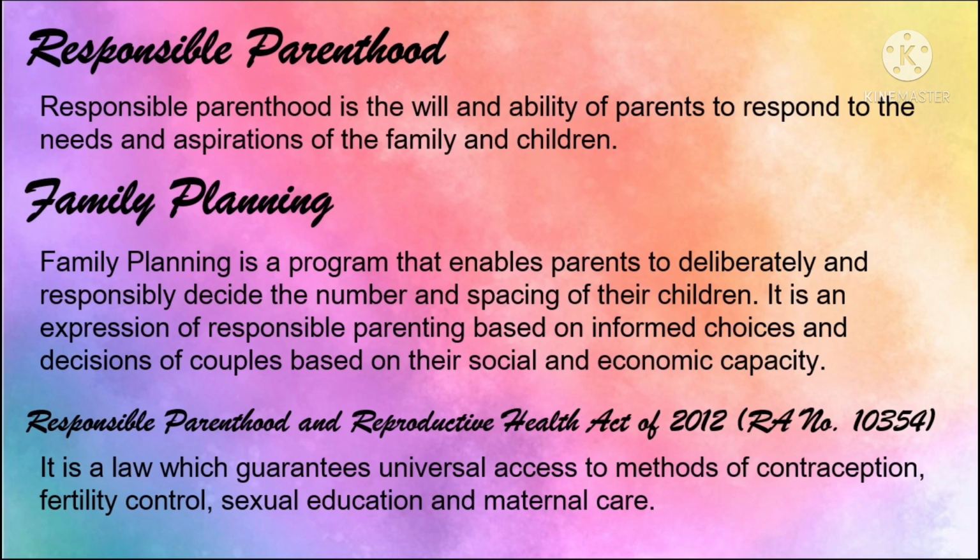What about family planning? Family planning is a program that enables parents to deliberately and responsibly decide the number and spacing of their children. It is an expression of responsible parenting based on informed choices and decisions of couples based on their social and economic capacity. The family planning programs intend to provide accessible information on sexual and reproductive health for people to choose from depending on their needs and preferences.